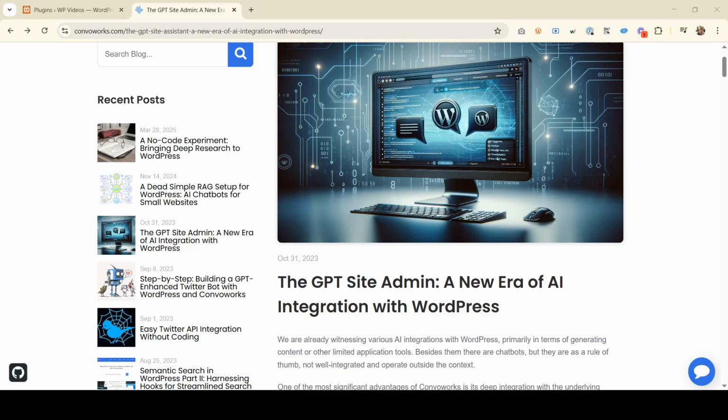Hello, let me give you a quick walkthrough of our GPT Site Admin template. This is an administration chatbot that is meant to be used only in WP admin by webmasters or developers. Basically, it has access to call user function in PHP, and it can access everything that is defined on that WordPress installation. So all WordPress functions, PHP functions, even plugin functions. So it can be a very powerful tool.